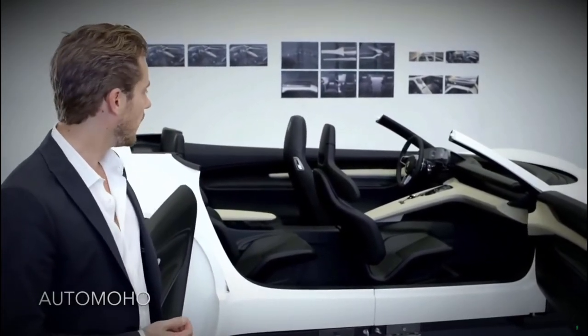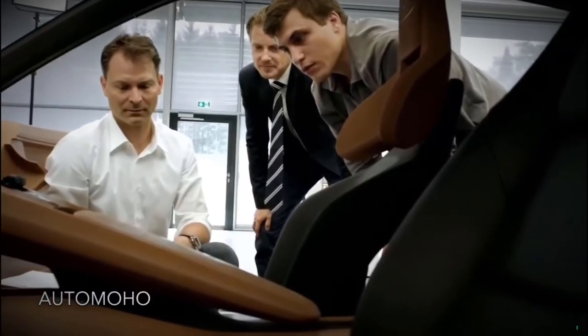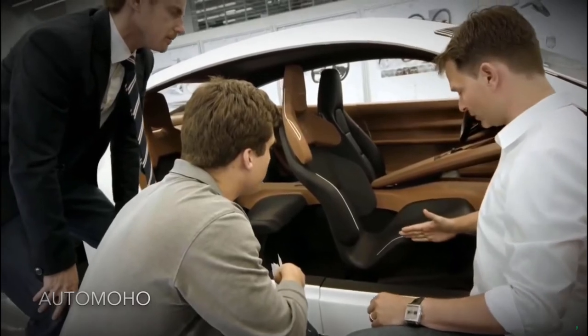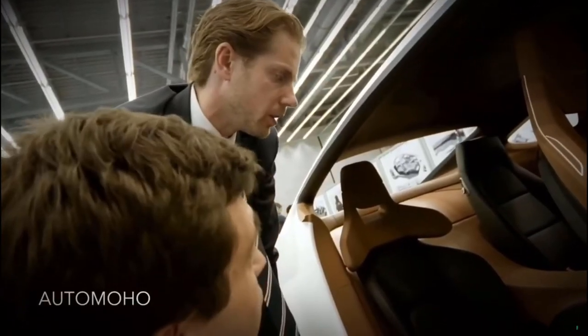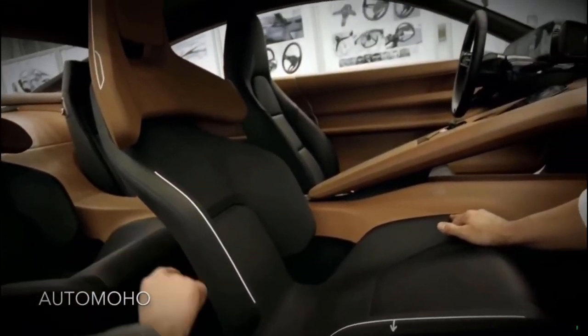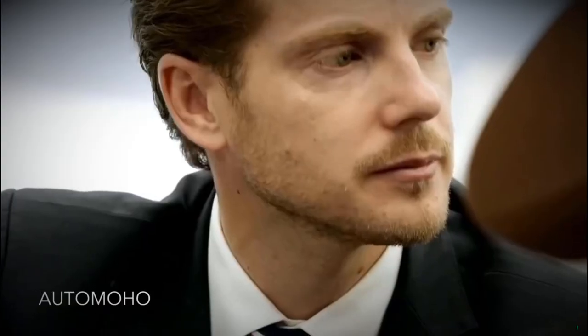Besides that, we did something new with the seats. We've got lightweight seats that are bucket seats naturally, and these have a fairly sporty design. Then there's the craftsmanship, of course. The quality of the materials used truly conforms to the highest standards, which is just what you'd expect from a Porsche.